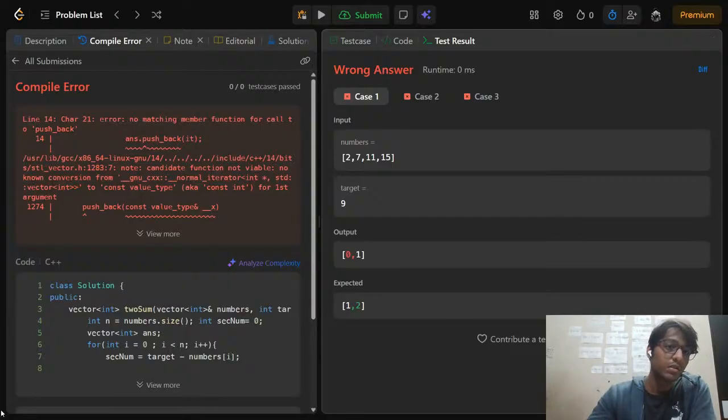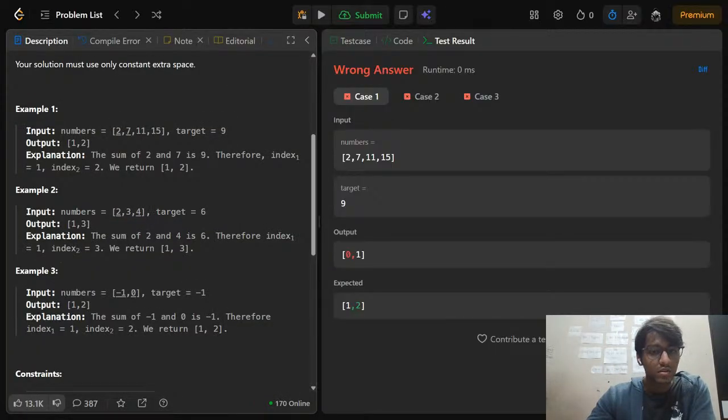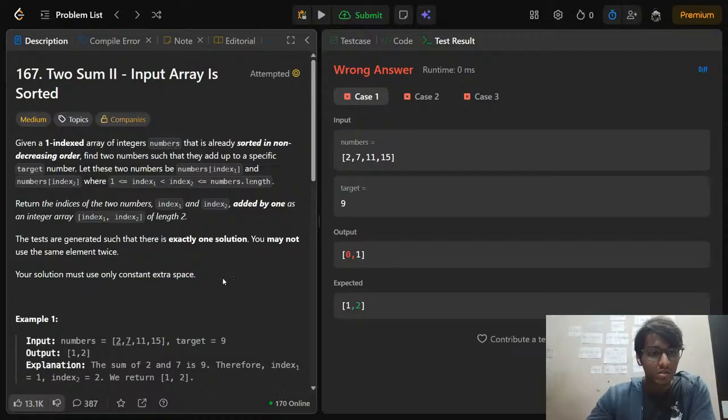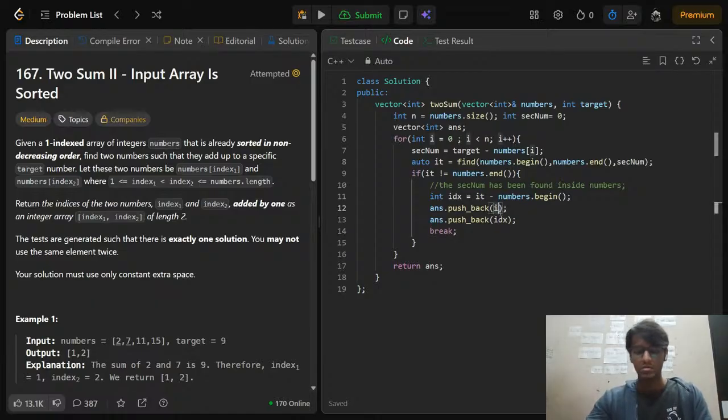We didn't have to put the index. Index 1 added by one as an integer array. Okay, so we have to print the length. So just do plus one and plus one, and then it should work, right?